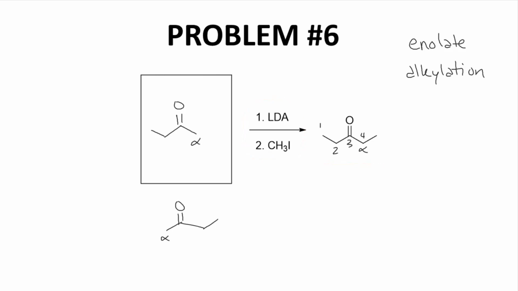Note one last comment on this. When we deprotonate this starting material with LDA, there are actually 2 alpha carbons. So you might say, wow, where do we make the enolate? Well, LDA specifically deprotonates from the less hindered carbon. So we're going to make the enolate off this alpha carbon, not this one. If you use a weaker base, we would deprotonate this one preferentially. But LDA goes after the more sterically accessible alpha proton.